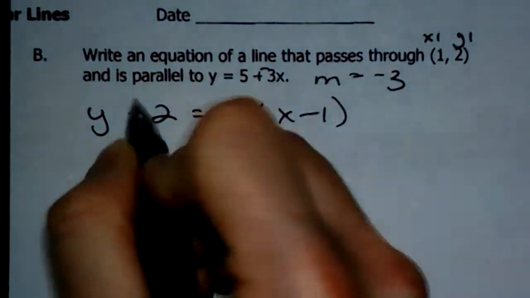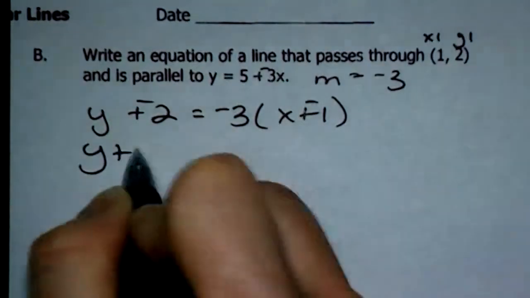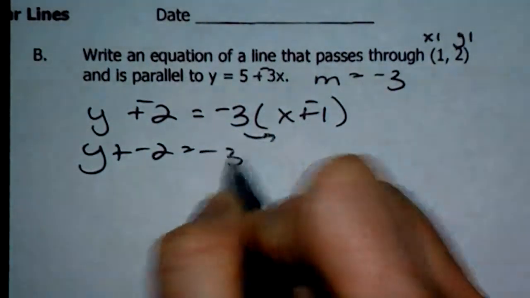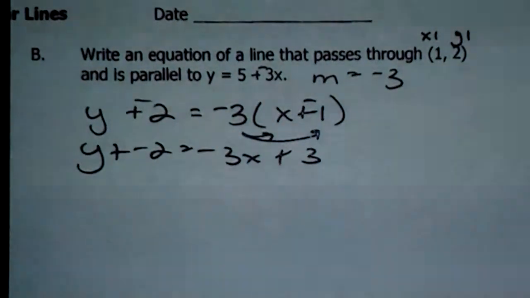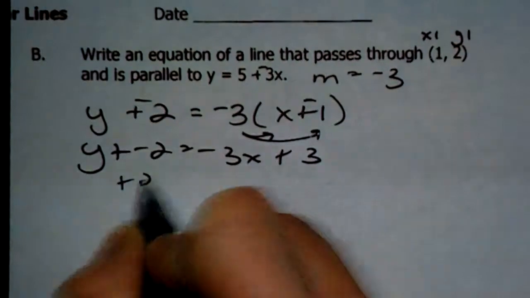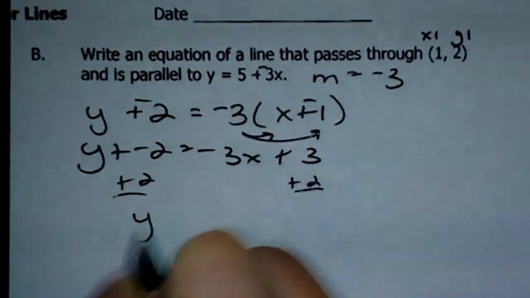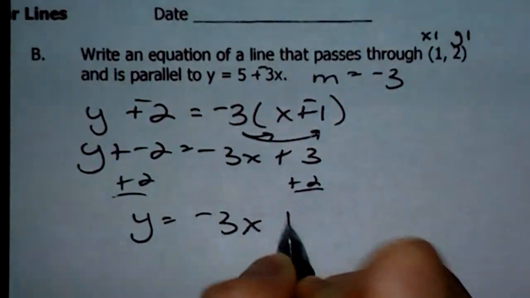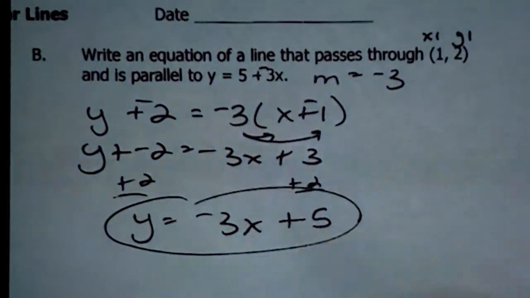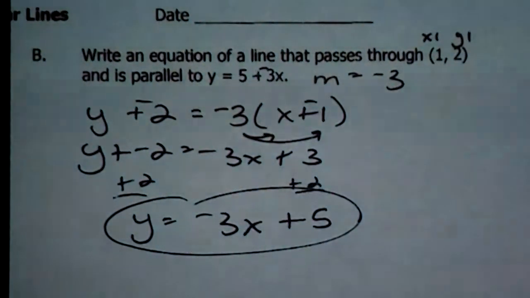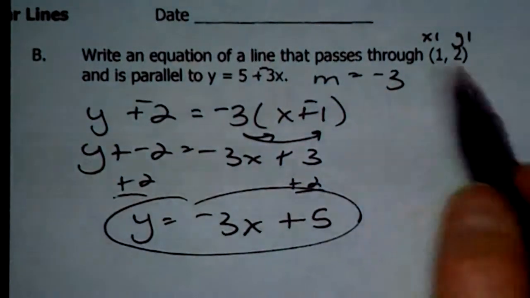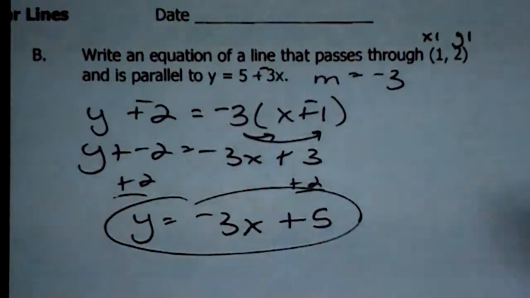And we're going to rearrange this. So y plus negative 2 would equal negative 3x plus a positive 3, because a negative times a negative is still a positive. Nothing has changed about that, and it never will. I'm going to add 2, and y equals negative 3x plus 5. And again, it would be parallel to that original equation because they both, actually it wouldn't be. This is crazy. This is the solution point that's actually on there.